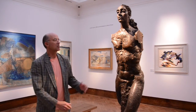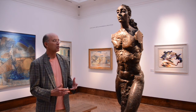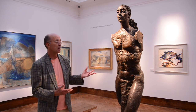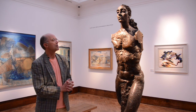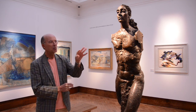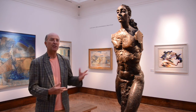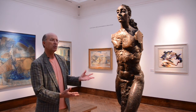Standing in front of this sculpture is quite an unusual sensation, really. If we compare this work, a figurative work essentially, to say an abstract piece by Barbara Hepworth that Kathleen Armistead acquired, they're quite different creatures, almost literally. We had anima there with the Hepworth, which perhaps suggested spirit. This is a different type of spirit. It's spirit incarnate, it's in a body, and yet it's a very unusual body.